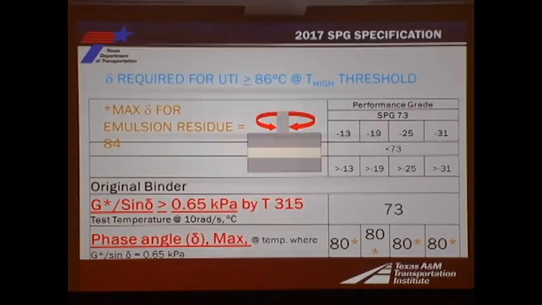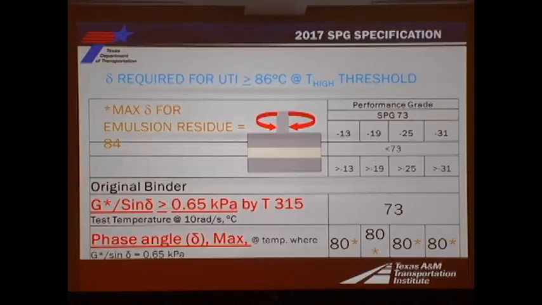The other thing that we did was that we looked at the phase angle, and we had a lot of discussions with the industry, particularly with emulsion manufacturers about the phase angle. The phase angle is a test to make sure that you get polymer into that binder.